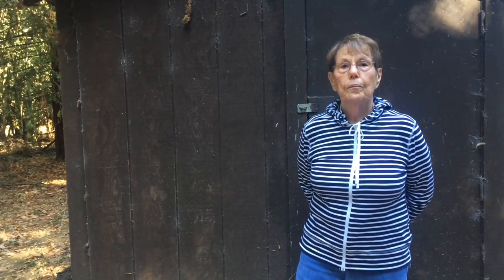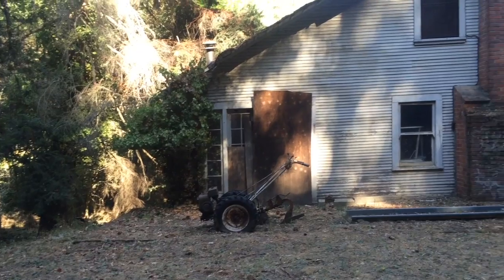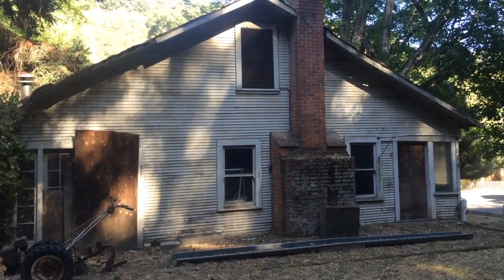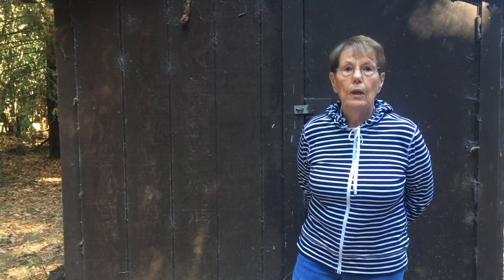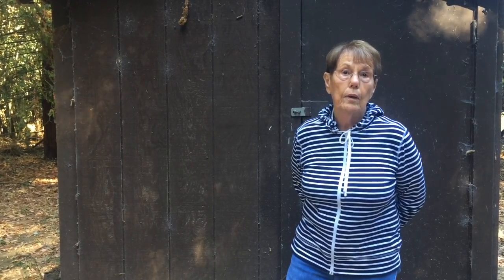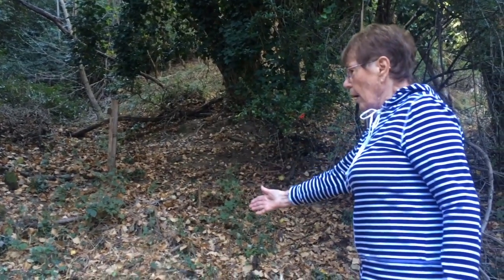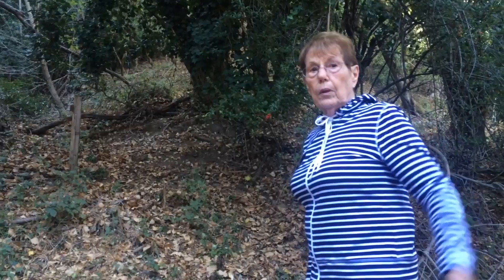It's kind of heavy. There's a lot of spiders in here. And do you know when this well was dug? Well, the house is 100 years old, so I would say about that time, or maybe after, because there's a spring that comes down, which no longer does that anymore. There used to be a spring that came right down through the gully here, and that's what fed the well down below. And how about the other well?